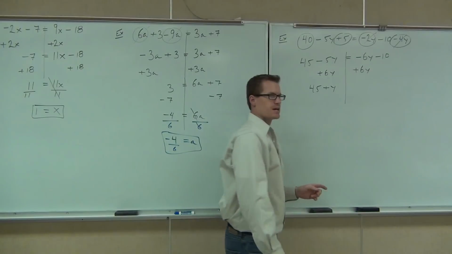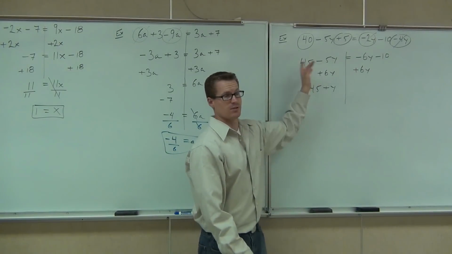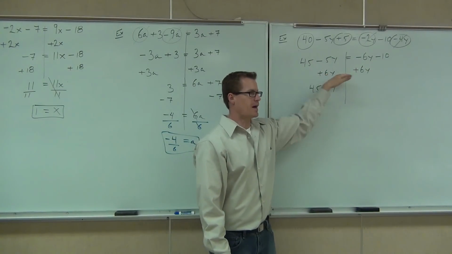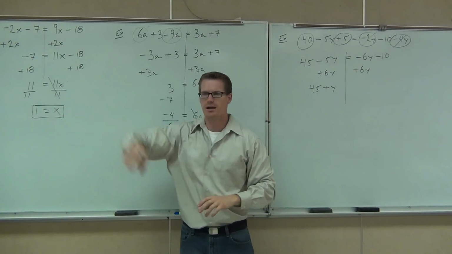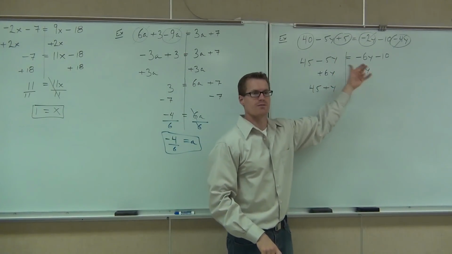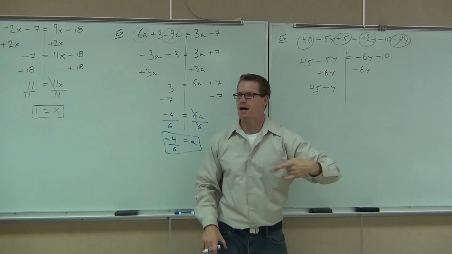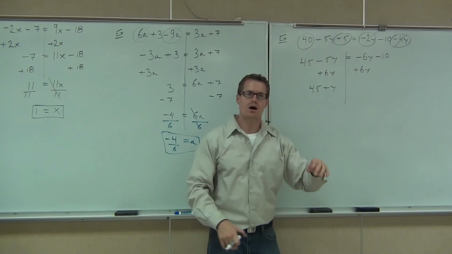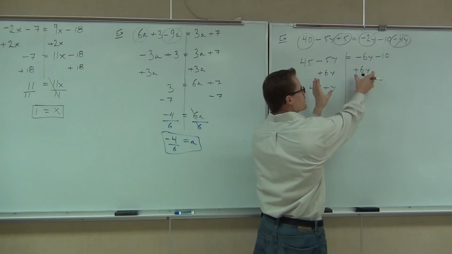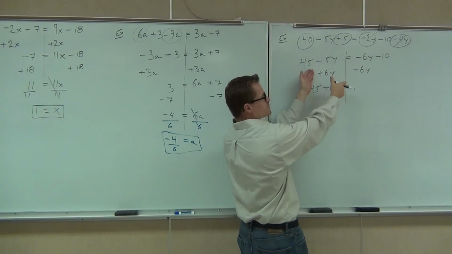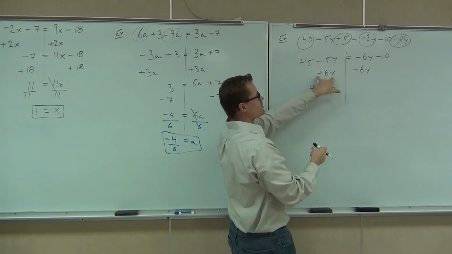I'll tell you what, on the test, when I give you your second test, you're going to have lots of these problems. This is where people have an issue, right here. People get the simpler ones. It's doing this sort of stuff, where you have a negative and a negative, that a lot of people have issues with. So really focus on getting this right, making sure we're using the addition rule and getting rid of the smaller variable. Addition rule says different signs, subtract, sign of the bigger number, that's positive y.